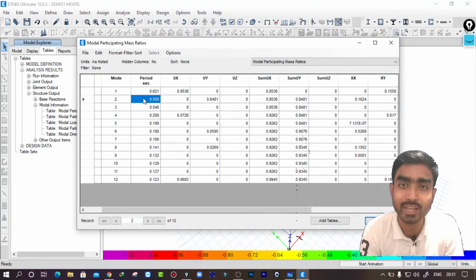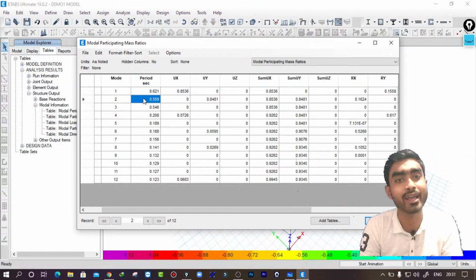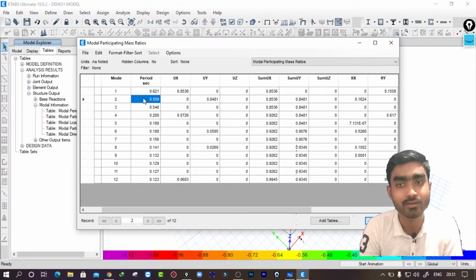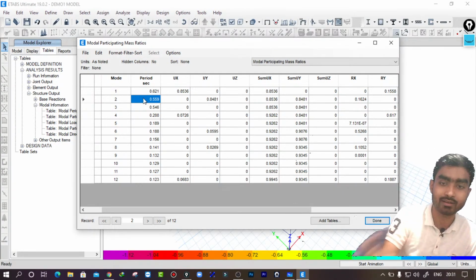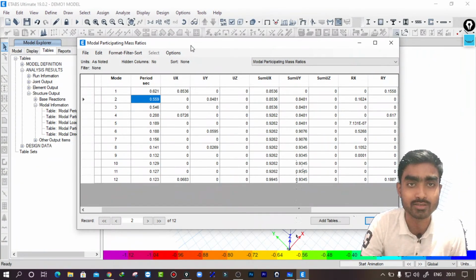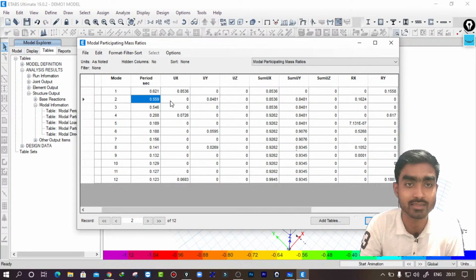If it is not working out, you have to go with this only, and design the structure with that absurd behavior. That means you may get a higher reinforcement. Okay, so these things we'll see in the coming webinars. When we are solving a critical structure, maybe a high rise or mid rise structure, then we may get this type of problem.